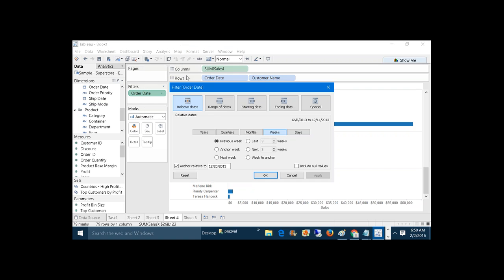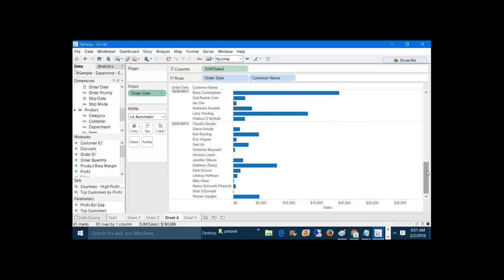Here we have one more option called anchor week. For the anchor week, it is going to give us the anchor week information. So here the anchor week is starting from 15 and ending at 21. Even though our anchor date is 20th, in the anchor week it is going to show us till 21st. So even though our anchor day is 20th December, in the output it is going to show us the anchor week, because a week is a collection of 7 days.